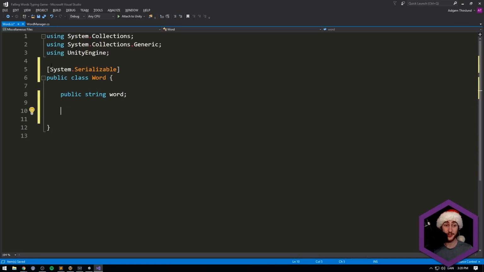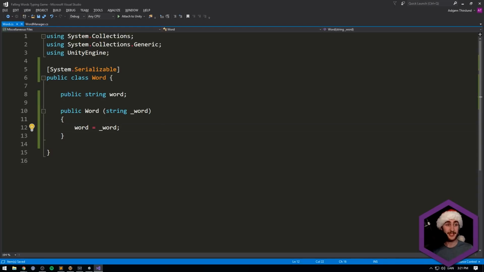We'll also create a constructor. So public Word. A constructor is something that I haven't used that much in my tutorials. Basically, it is a way to define what happens when our class is created. So when we create a new word object, our constructor allows us to set up initial variables and set up stuff. One thing we could do here is allow ourselves to pass in a word. So I'm going to write _word so we don't confuse these two.